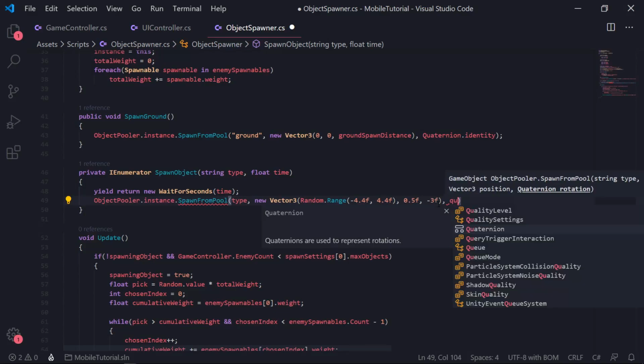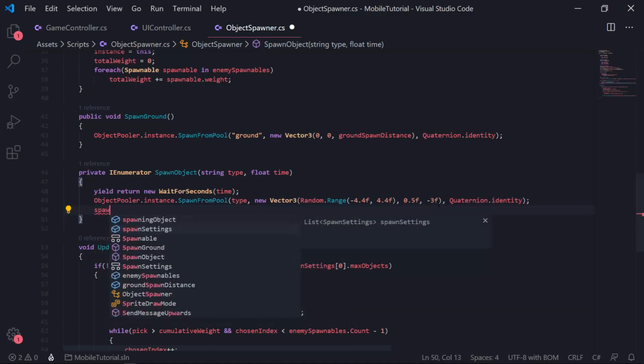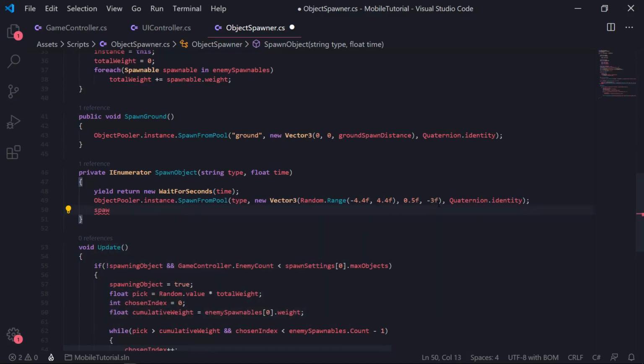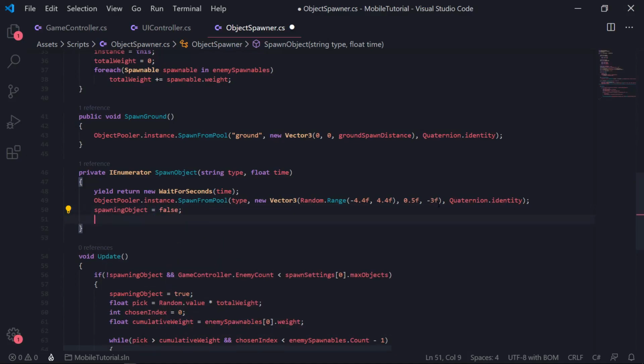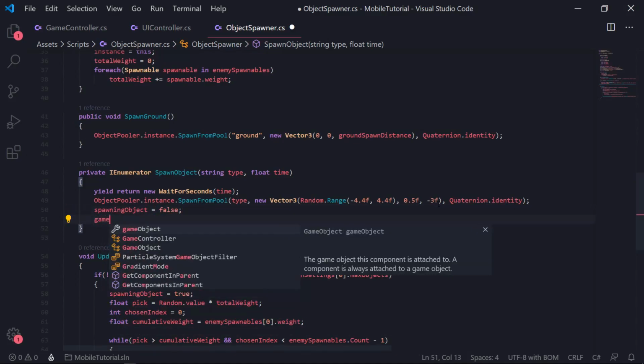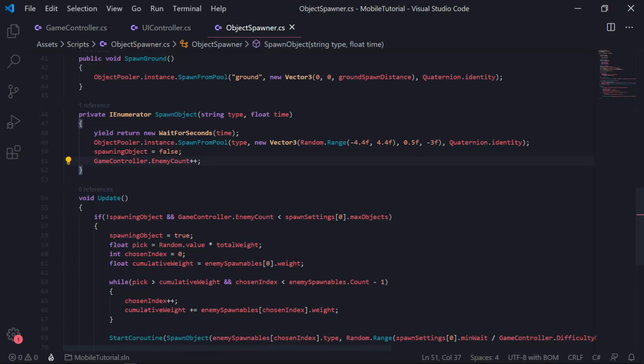Awesome. And then for the rotation, we want Quaternion.identity, and then we can set spawningObject to false because we have spawned our object now. And then we can set our gameController.enemyCount to ++ because we want to count our enemies so we can do this check.